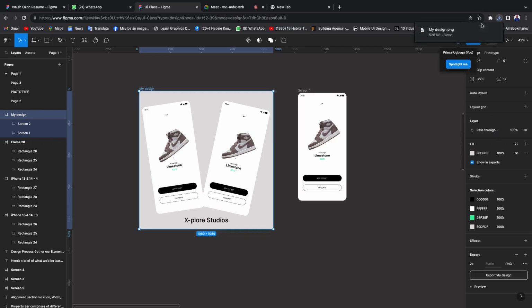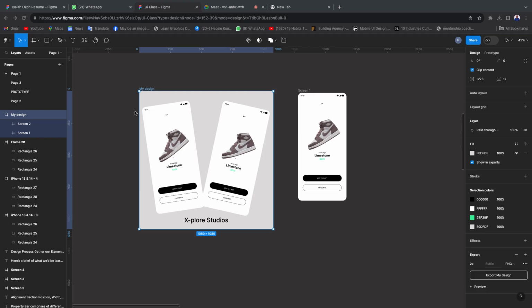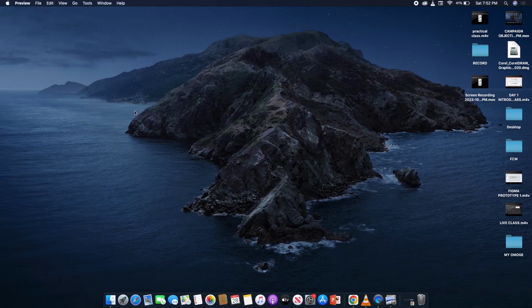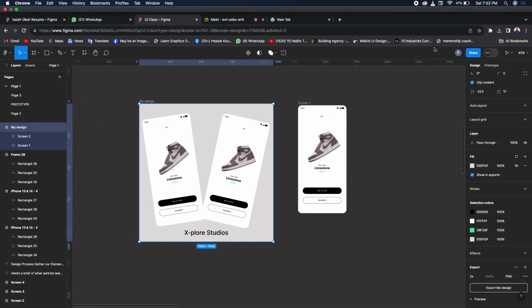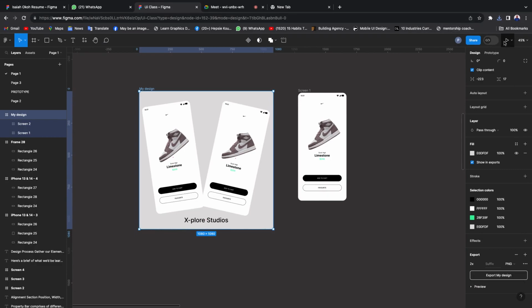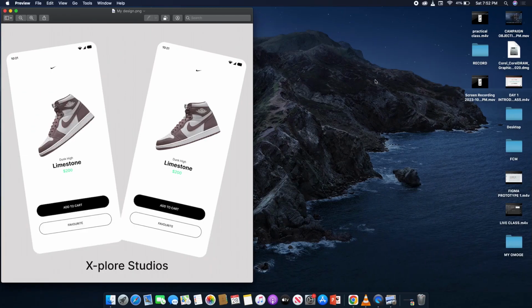To download it. Are you seeing it? So if I open it now, I think it's done. Let me just open it. It's opening now. So you can export design from your property bar also. All these things you may not see them in the course. Okay, are you seeing the image I just exported? So I can post this on my WhatsApp status now as my design. You understand? Are we together?